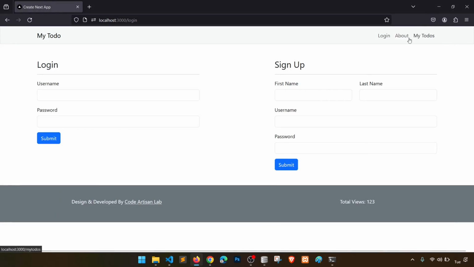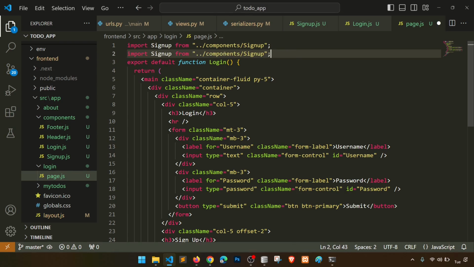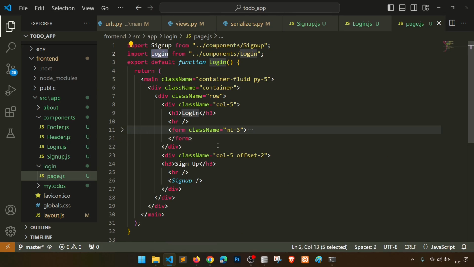And where is that? Okay, so in the page we should have the login component. So here we will use login, correct?